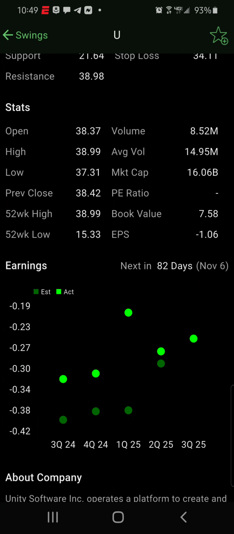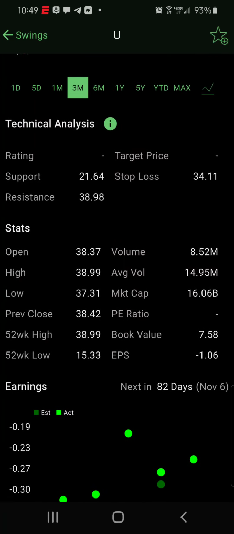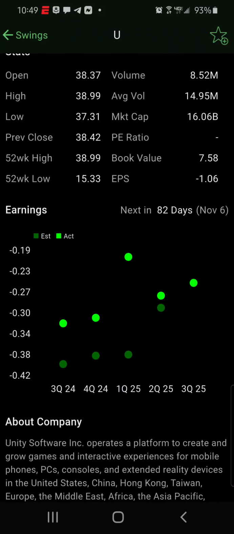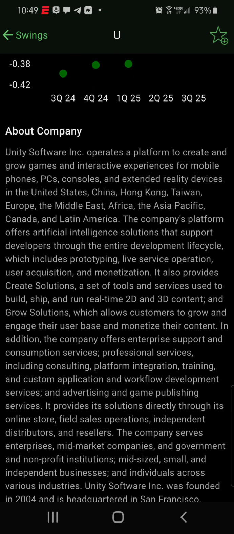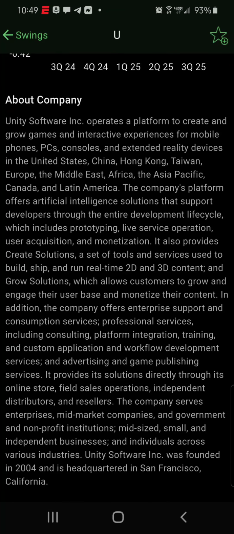And if I scroll down, another thing I look at, I kind of ignore all this other stuff that I just scrolled past. It's not irrelevant, but you don't need none of this to use this app. But the other thing I look at is the earnings. Earnings is in 82 days, November 6th. So usually a company that's going strong up, you can also scroll down and see what the company is actually about. You can read all this and it'll tell you what the company actually does.